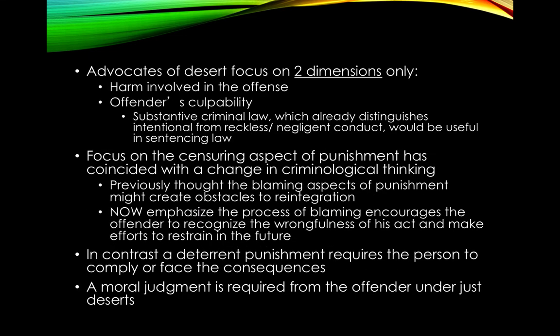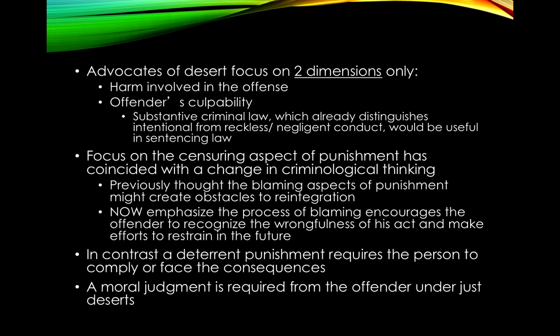So advocates of just deserts focus on two dimensions: the harm involved in the offense and how culpable the offender is. Focusing then on the censuring aspect of punishment has coincided with a change in criminological thinking. Previously it was thought that blaming aspects may create obstacles to reintegration, but now the argument is that this process of blaming encourages the person to recognize what they did was wrong and make efforts in the future to not engage in that behavior.